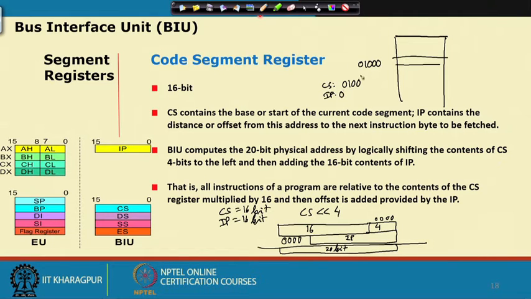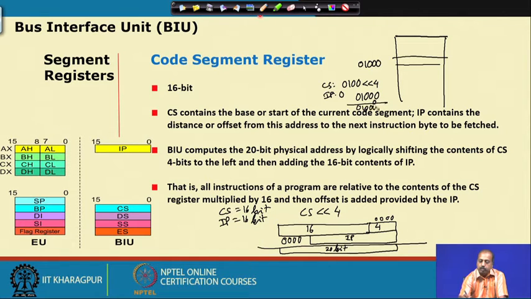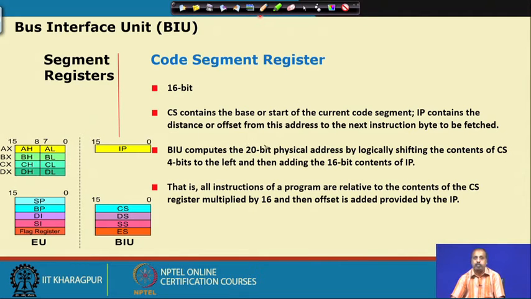When the first instruction is being accessed, CS will be left shifted by 4 bits, so you get the pattern 0 1 0 0 0, and the IP value will be added. So, you get 0 1 0 0 0. It will access this first location, then IP is incremented and it will access the next location, and that way it will go. This way we can have this 16-bit offset, so program relocation can be done. Program relocation is just changing the CS value, loading the program at different places. By just changing the CS value, program relocation becomes simple.